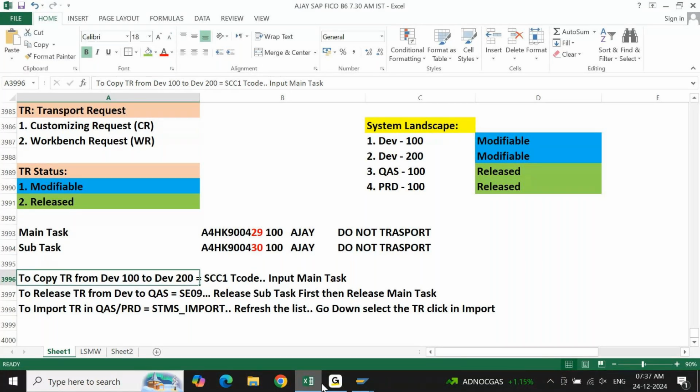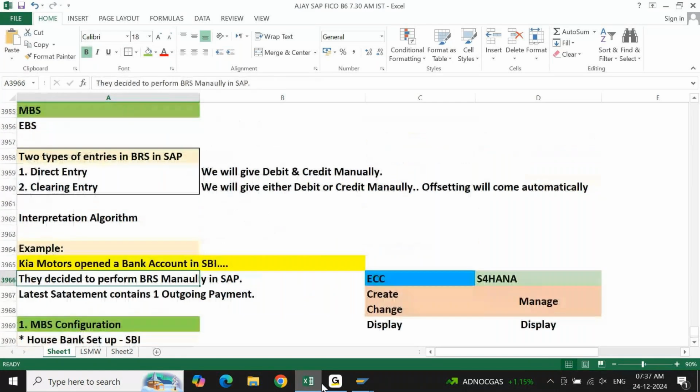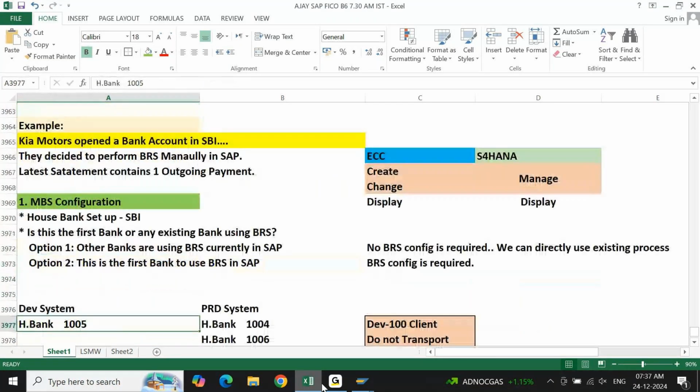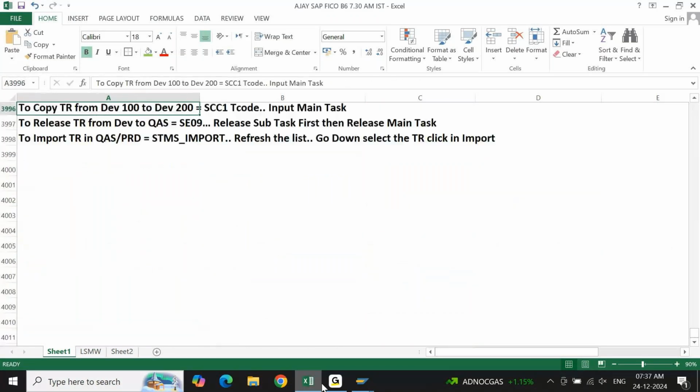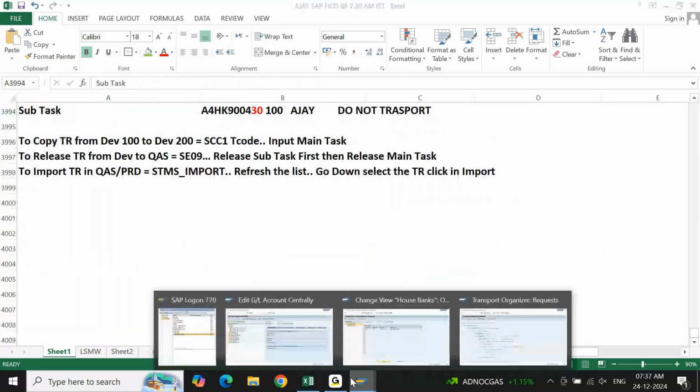Fine, then go through these points today. In tomorrow's session, we will continue the remaining portion related to the same requirement, whatever we are writing. Fine then, so we'll connect at the same time tomorrow morning. Bye.